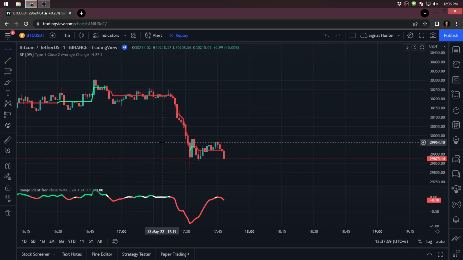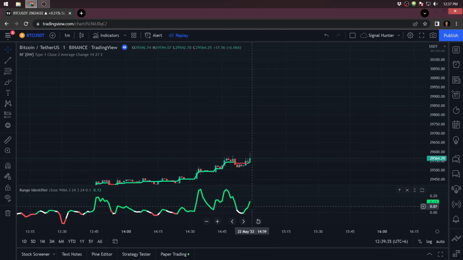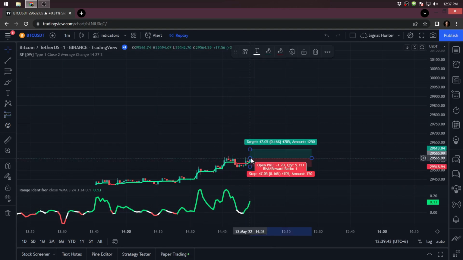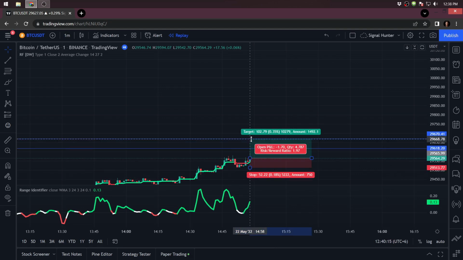Okay, now for better understanding, let's go with more examples of profit and stop loss strategy. In this chart, the range filter line switches from red to green, and at the same time the range identifier range line color switches to green. That means it's our buy signal. So we take a long position here, and our stop loss will be the last swing low, and our first profit target will be 1 times from the stop loss, the second profit target will be 2 times from the stop loss, the third profit target will be 3 times from the stop loss, and the fourth profit target will be 4 times from the stop loss.